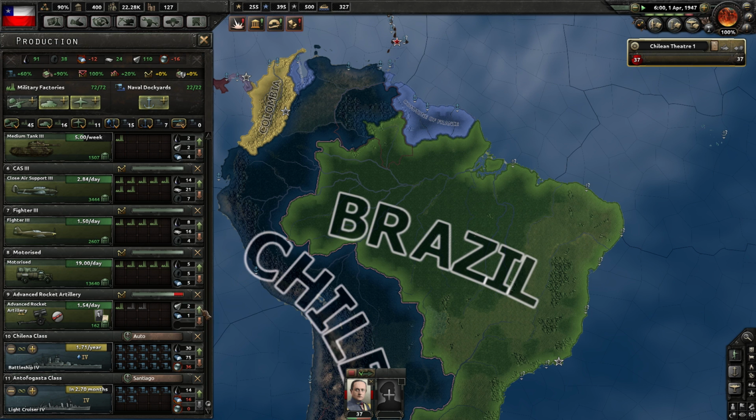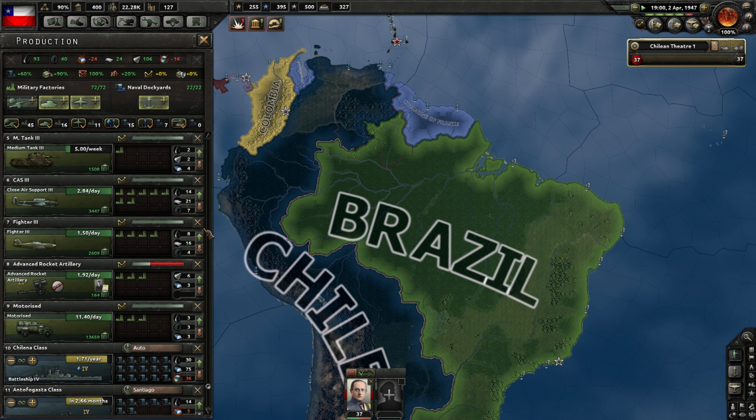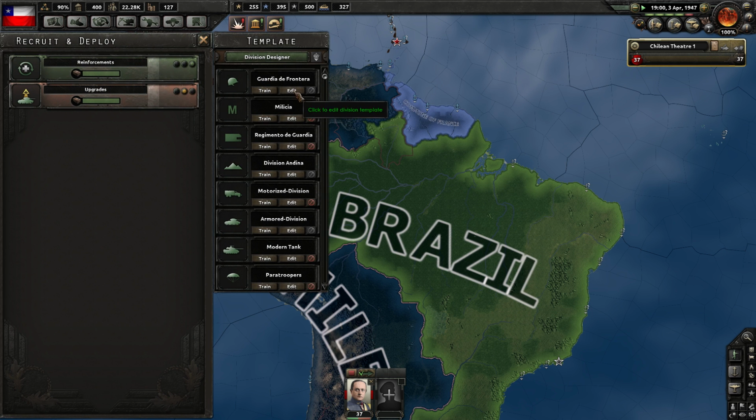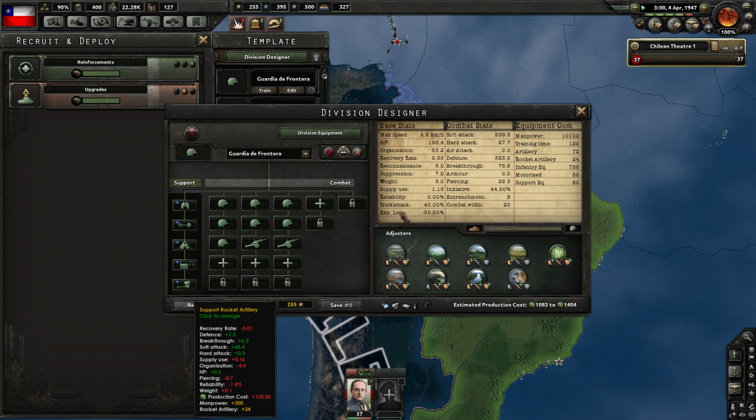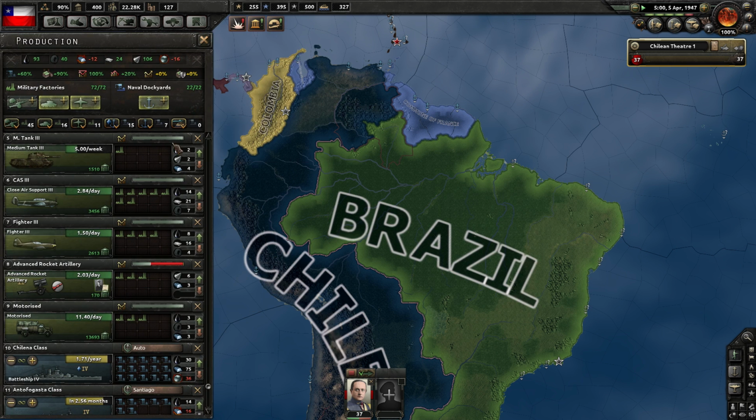And in fact, let's go ahead and move the rocket artillery sort of up like this, right? Just get those 3 factories going again for those. We finally started to stockpile them. We did add them to our infantry template here. Still rolling with that combat width of 20 right now.